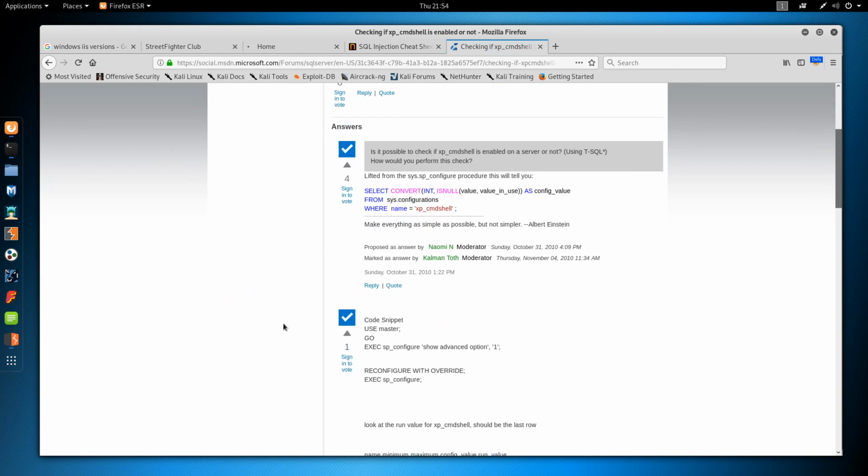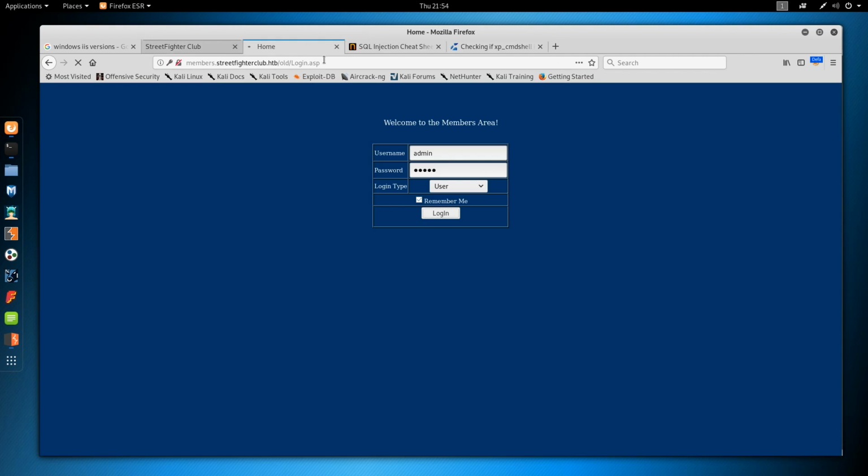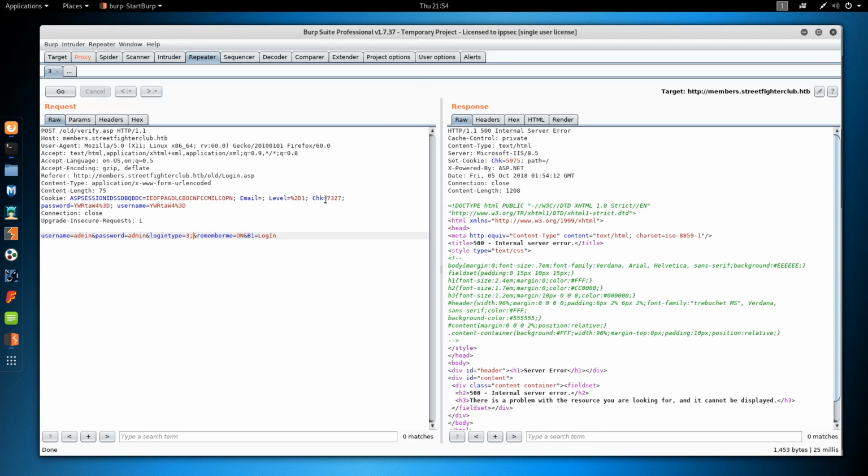Let's see. This may work. So if we do login type and then union select 1, 2, 3, 4, paste this, we'll see if it works.